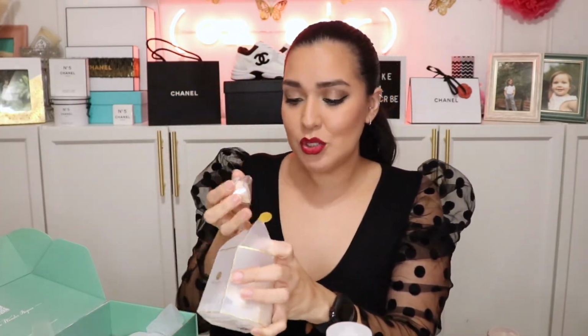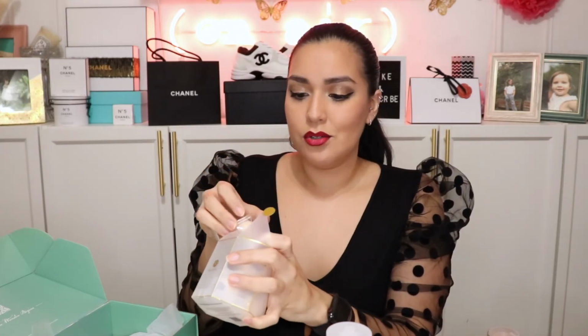And then here we have little miniature versions of their sponge. So cute and handy and useful. These smaller versions you can use for concealer under your eye. You can use them to apply cream blushes. They come in really handy to get into hard to reach areas like the inner corners of the eye or around the nose. Just really cute, really neat.